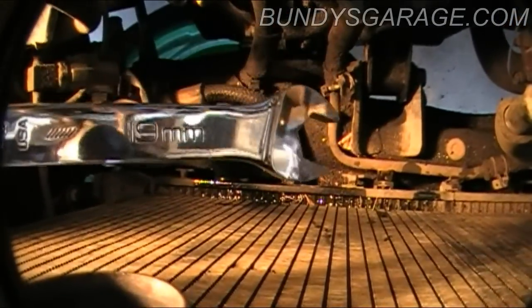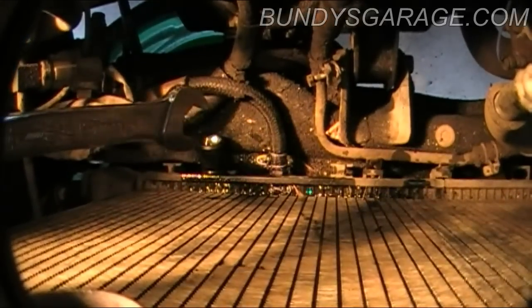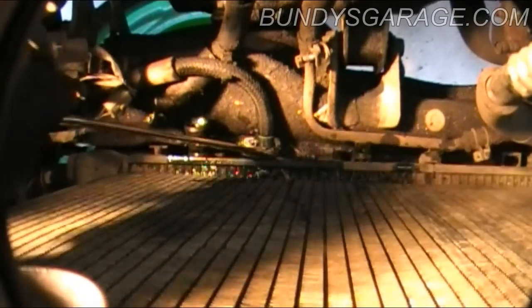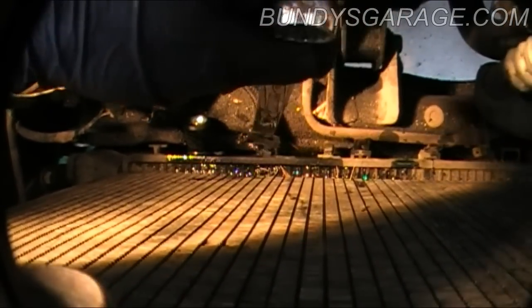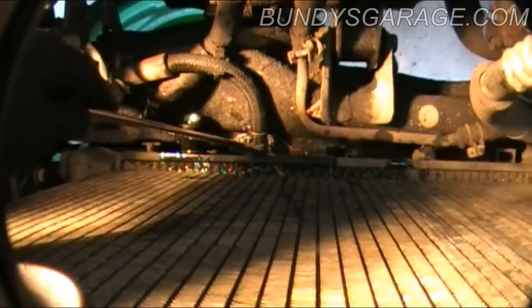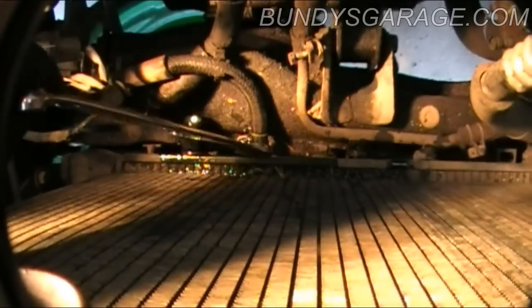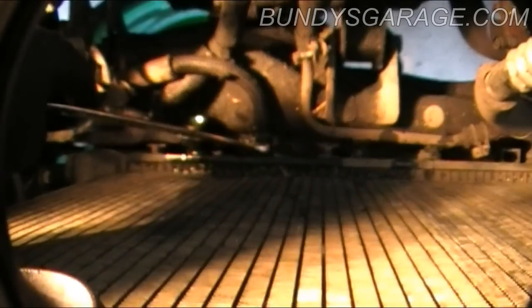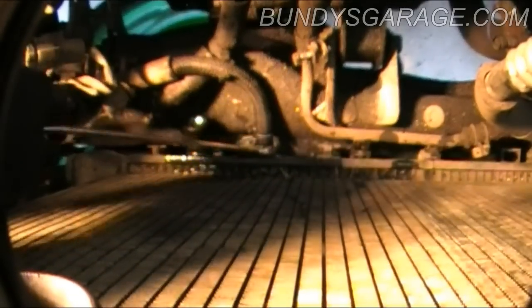There's actually a 19mm that you need to use to get that connector off down there. Be patient — you've got to turn it a bunch of times to get it off, just work it out. On the new one, I'm going to try to install the fitting outside of the car because I don't want to cross-thread it. If you cross-thread it, you might have a transmission ATF leak. So just keep in mind not to cross-thread these things when you're putting them back in.